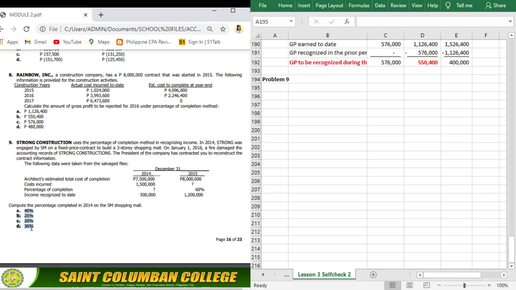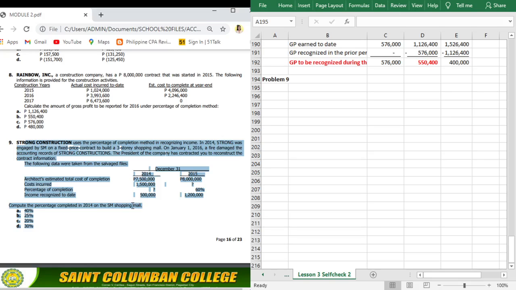So this is just like an auditing problem. This is what is done in an auditing problem. Usually, files are lost and then we are going to trace it back to complete the data. But actually, class, this problem is really not that complex.